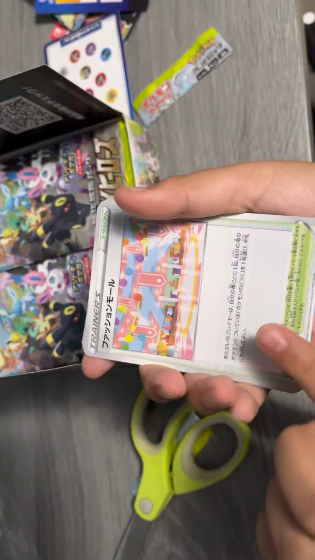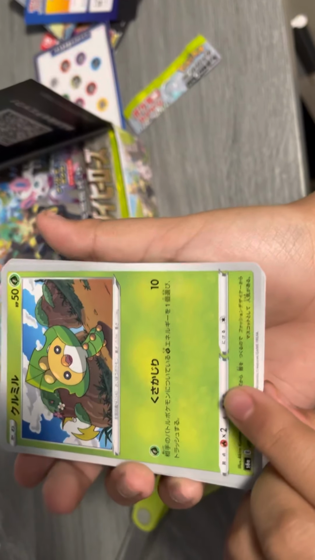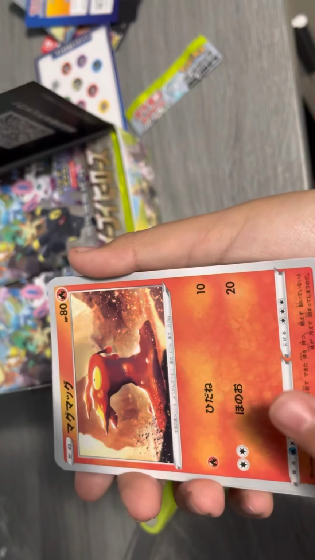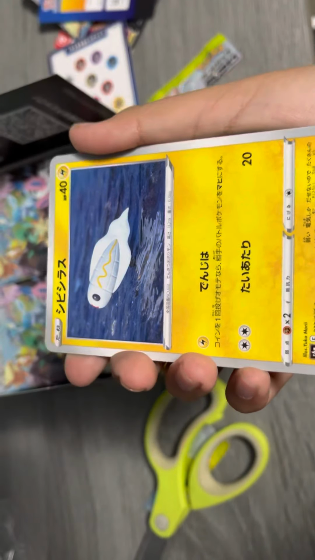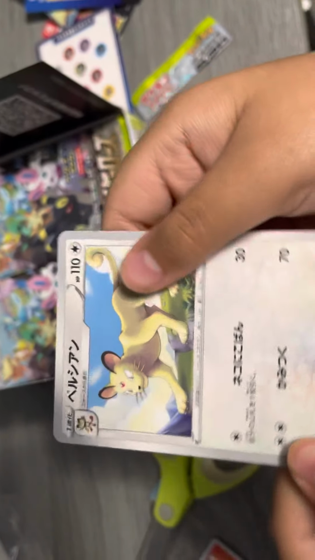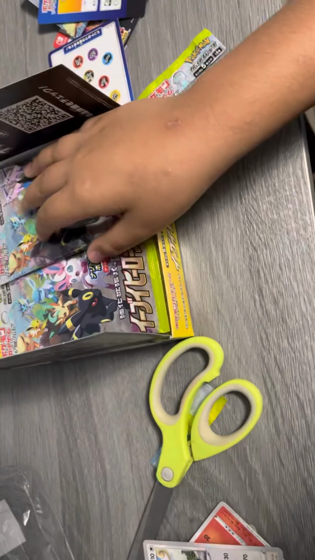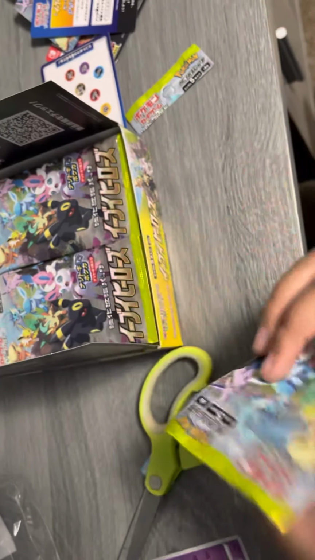We got someplace, a caterpillar, a Slugma, it's a lava slug, a Tympole, a little fish, a Persian. Wait, that's it, a Persian. Next, the third pack.